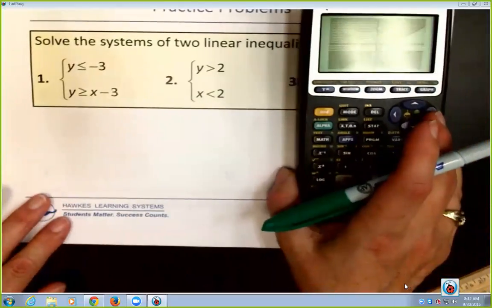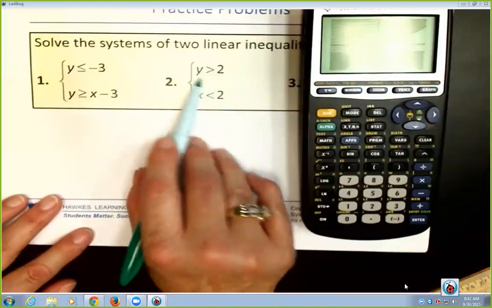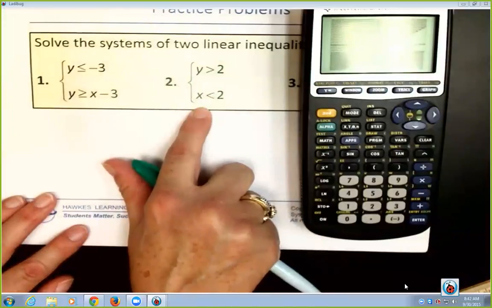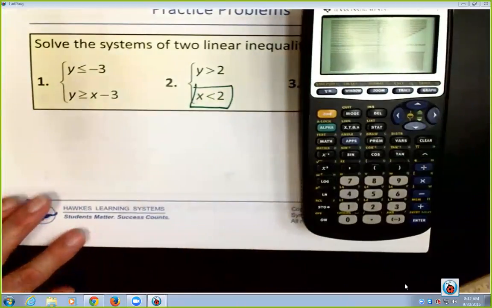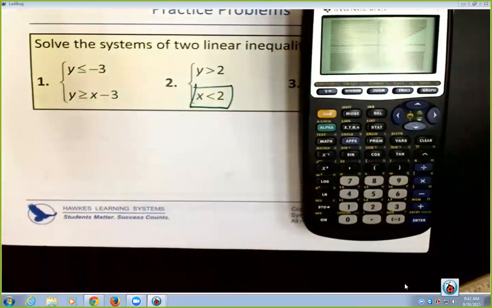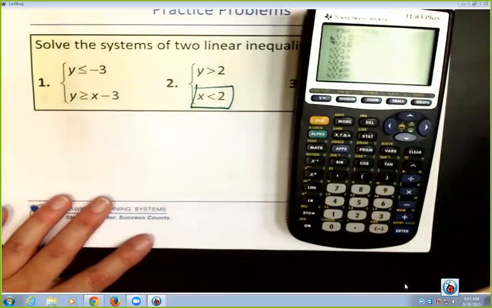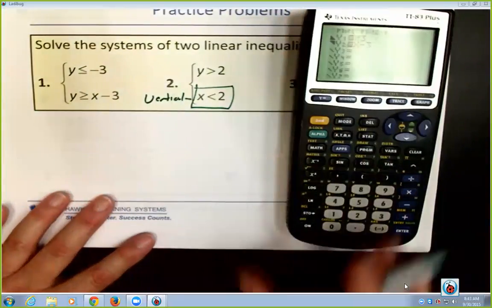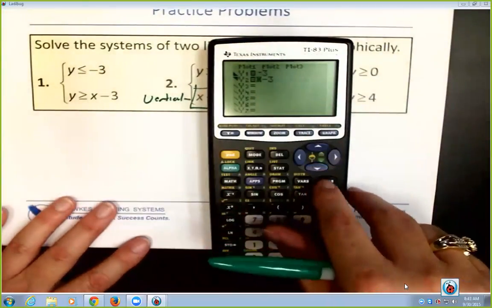If we look at the next example that's here, I can graph this on my graphing calculator. I can graph the y is greater than 2, but I cannot graph x is greater than 2. Be aware of that. This one doesn't show up on your graphing calculator because I can't graph x's. Okay, I can graph y's, what y equals, because all of my y equals parts is all y equals something. There is no x in there. So you have to remember that this is vertical. So on your calculator, you can do the y at 2. I'm going to clear out what I have.